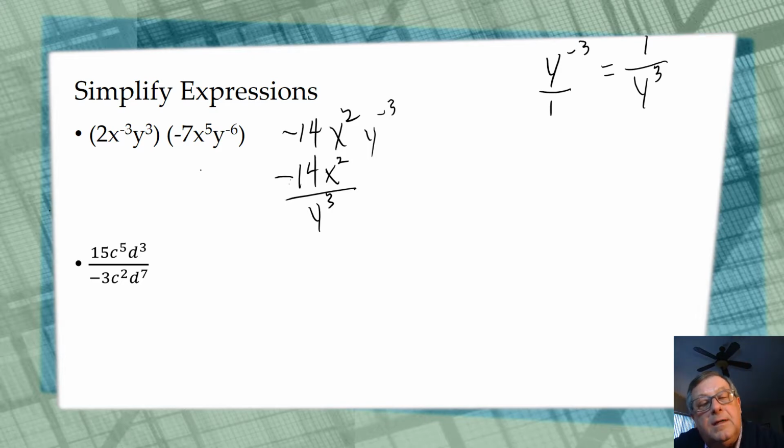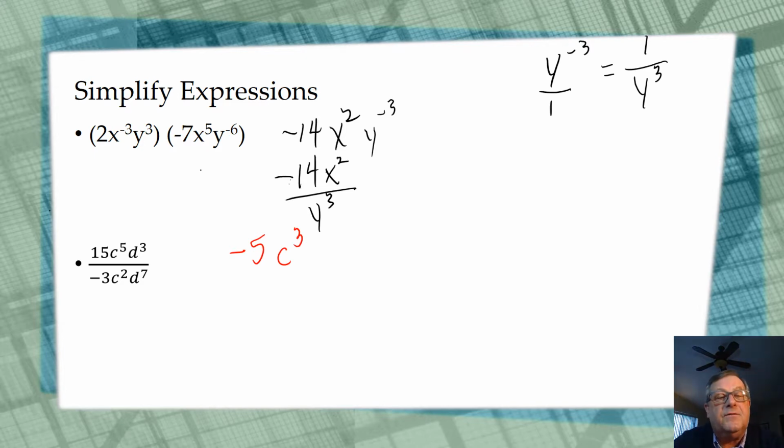That'd give us negative 5. All right, now, here we go. We got variables raised to different exponents. We got c to the 5th, and we're dividing it by c squared, and this brings us to the quotient of powers. So when we got the power of powers, the product of powers, we add the exponent. When we've got the quotient of powers, we subtract the exponent. So c to the 5th divided by c squared, that's 5 minus 2, and that's going to be c cubed.